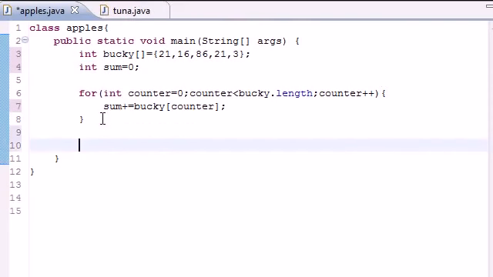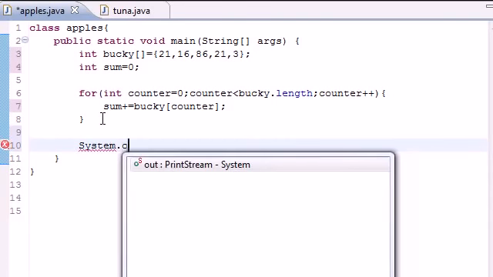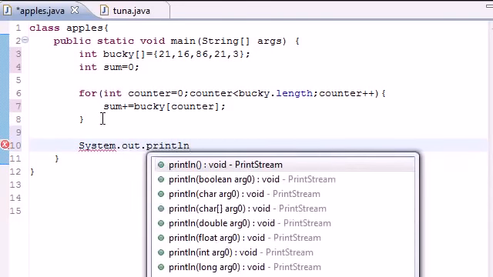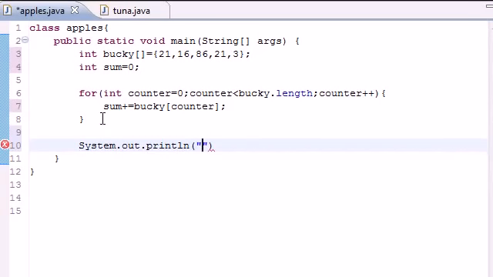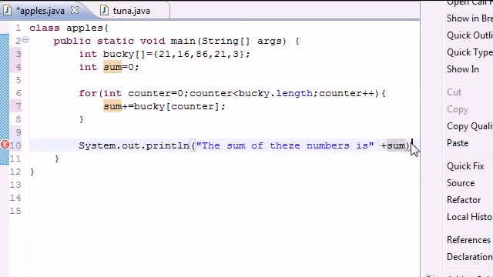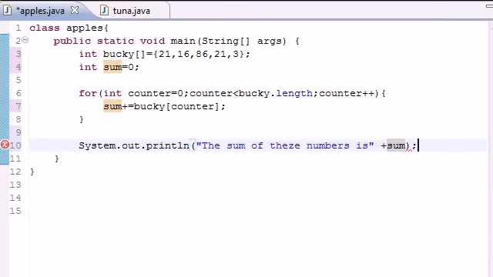So then, once we have all that, all we have to do is output it on the screen. So let's go ahead and put System.out.println, or whatever print you feel like using. And then let's go ahead and write the sum of these numbers is, and then let's go ahead and write our sum variable, and this should be it. Hopefully it works.